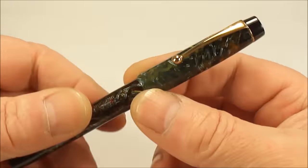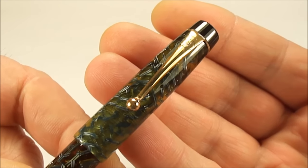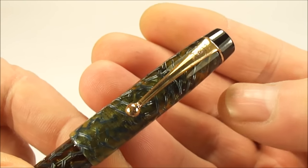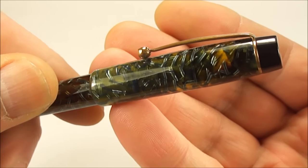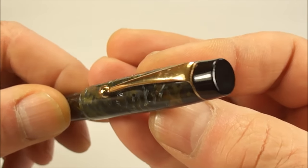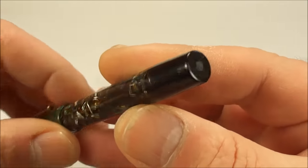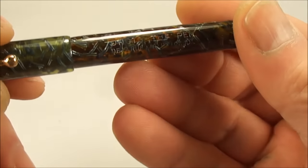The trim on this pen just simply comes with this gold filled clip to the top of the cap there, and once again you can actually see the Rue logo, the sunburst effect within a circle, and the clip is a very recognizable ball clip. To the very top there we've got this cap stud. As with most of these pens, this is a plunger filler, which means it's got this plunger knob to the end of the barrel there.